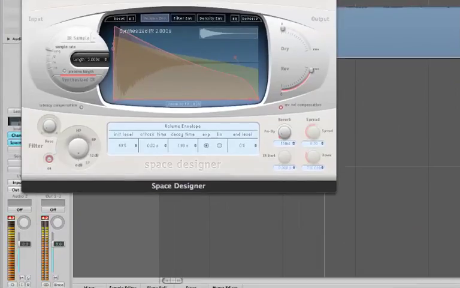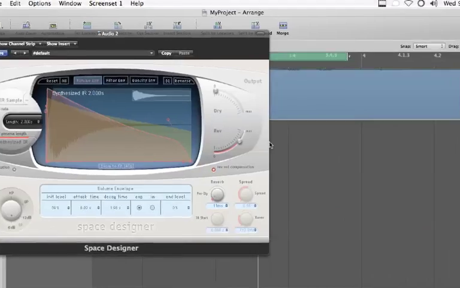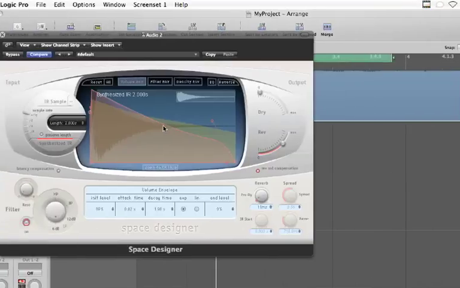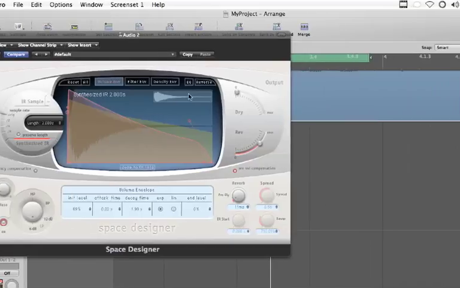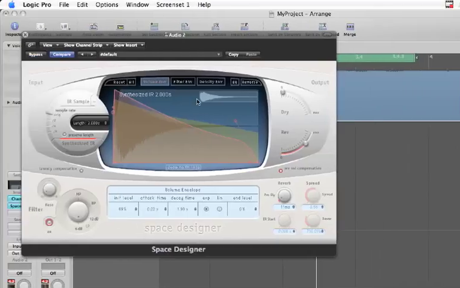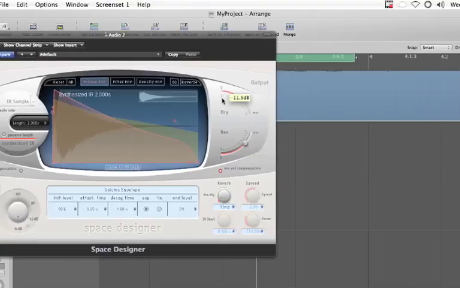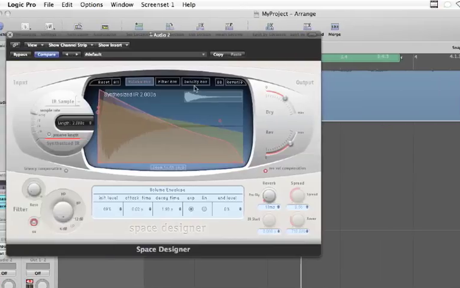And whoa, we're clipping. So let's turn this down. Okay, that's better. So that's kind of interesting. You notice we're not getting so much of an attack on it. It's taking a little while for our room to respond. So maybe that's why we might want to bring in some of our dry sound, because it has that attack part to it.